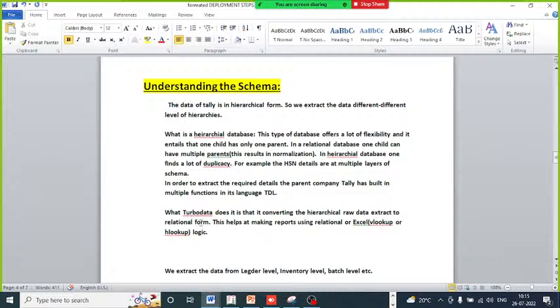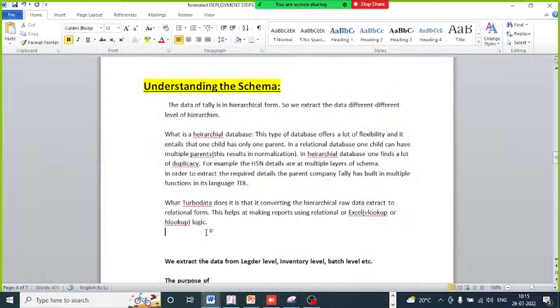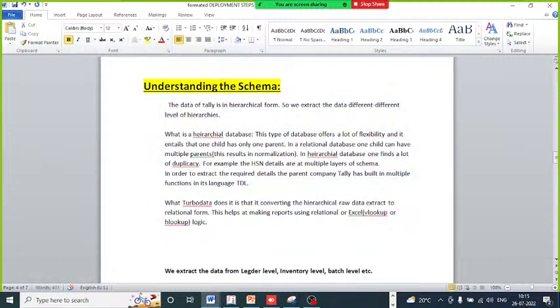Okay? Is this clear? So Tally has two views.